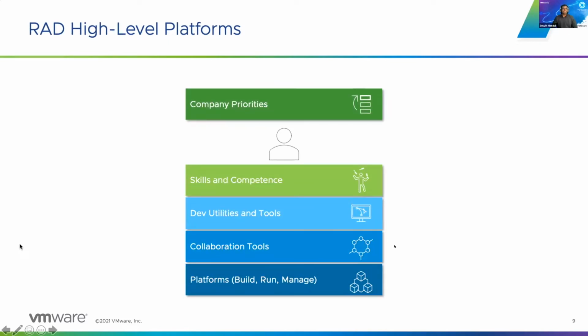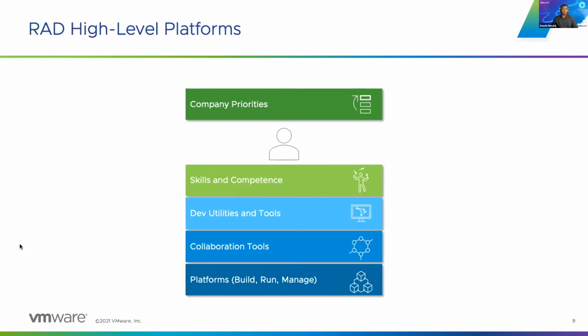Well, this is a very interesting slide. It definitely highlights why or how rapid application development should be pursued. If we start from the company's priorities, definitely digitalization, combined with cloud migrations and other journeys, should be one of the priorities of the company. If that's the priority, then it comes to whether we have the skills and competence within the team to deliver such a rapid application model as well as follow the agile principles.